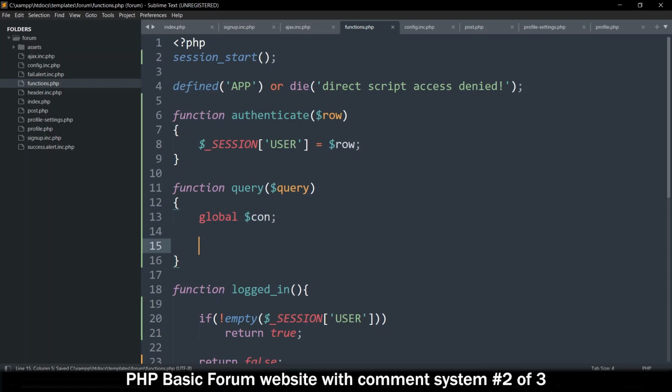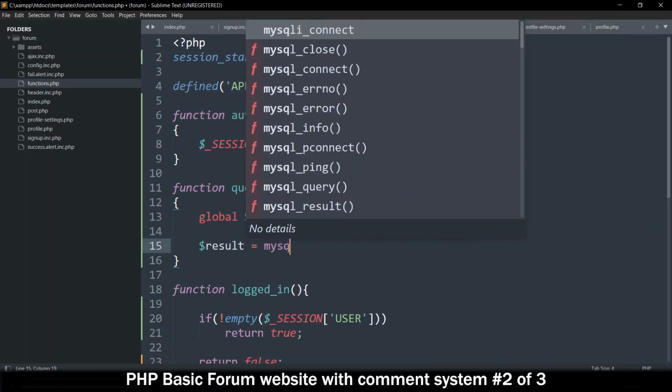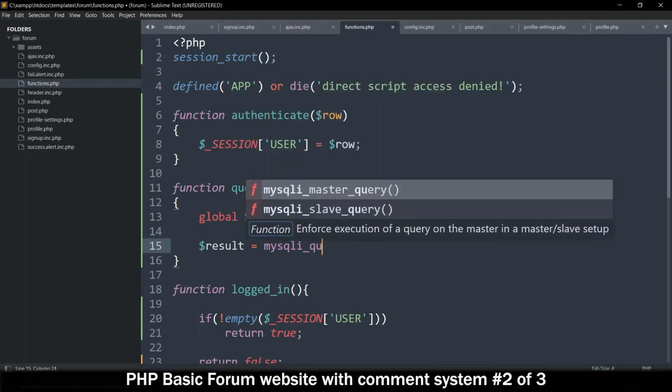Okay, so here let's make a query. I forget how to use mysqli because I use PDO most of the time. So I'll try and remember this. It goes like result is equal to mysqli_query.